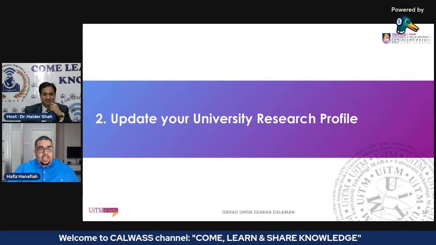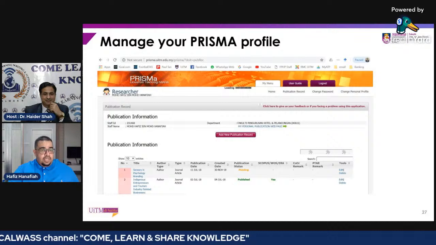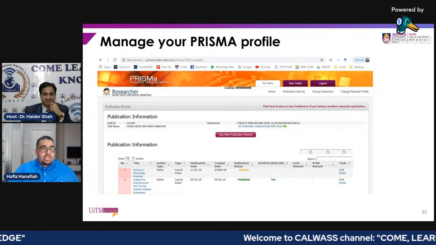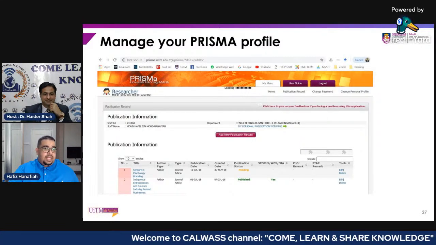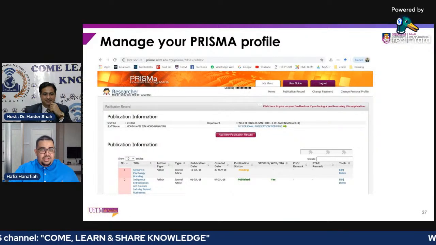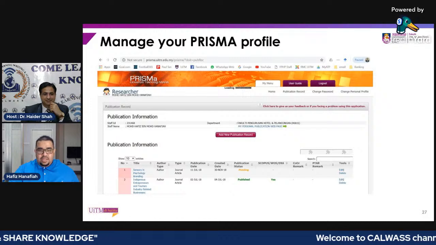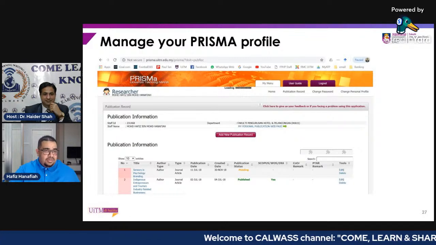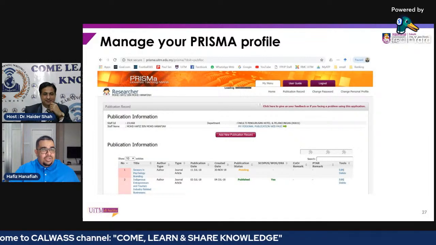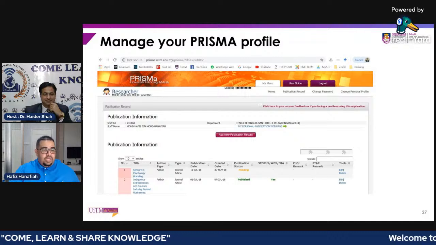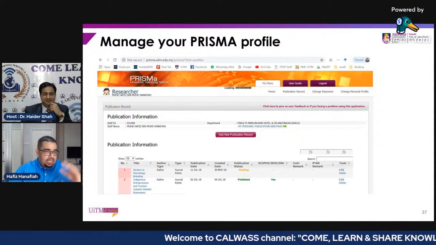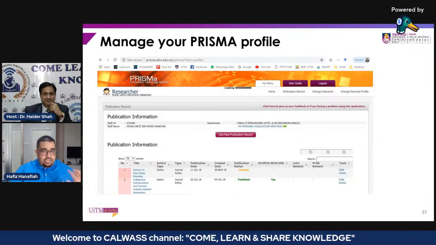Yeah. And you have to update your university research profile. Yep, this is important. This is the UITM research profile publication, in which our publication will be validated by the library officer. So this is good, actually, because I know there are a lot of journals that claim they are Scopus, but really they are not. This is what we call predatory journals. So this system will confirm whether your publication is actually Scopus or not. Then it will be translated into your KPI assessment. So this is for universities, yeah.